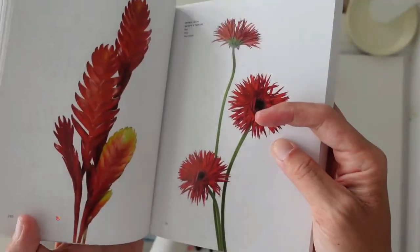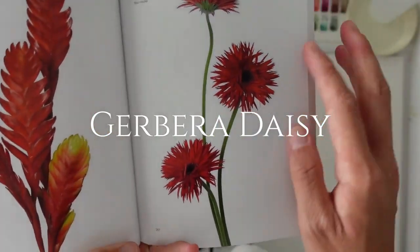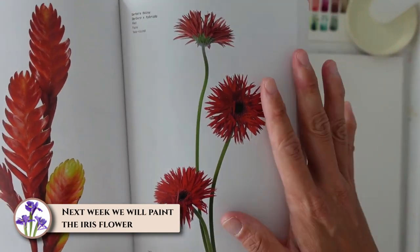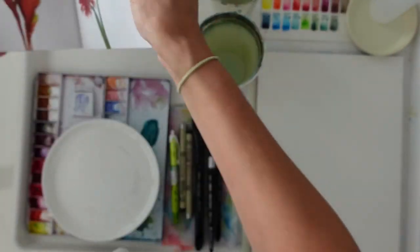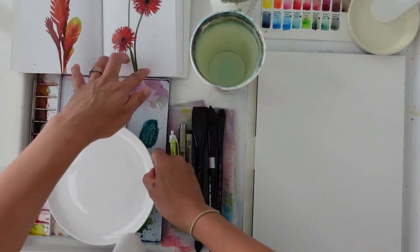Every week what I do is I paint something from the flower color guide, and today I'm going to be painting the Gerbera daisy. So these flowers are so fun and colorful. I'm going to do one in the exact same color, and I'm going to try and replicate this on my paper. So come along with me.